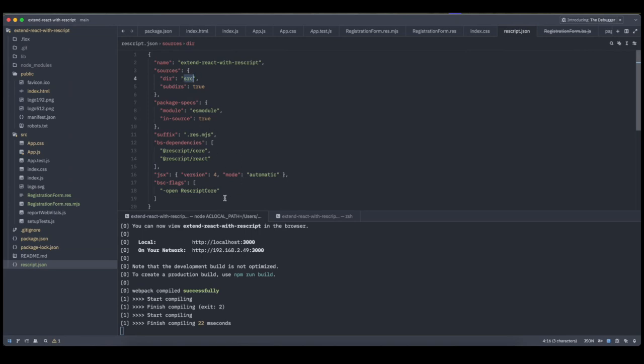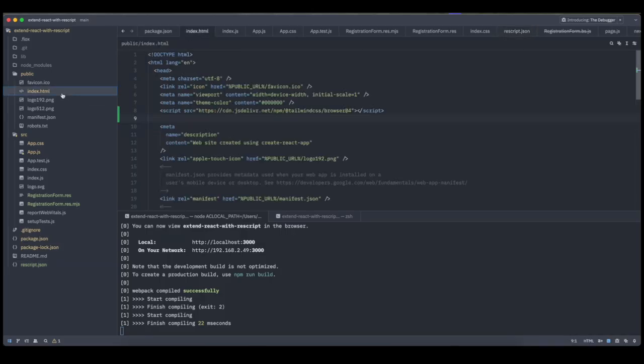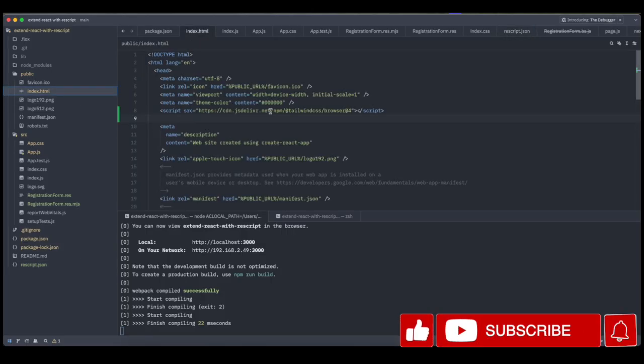And when we're talking about the output, we can specify in this JSX section what the output will be. It can either be classic, which is like your React.createElement, or it can be automatic, which for ReScript means they're going to use the JSX runtime library. The last thing that we modified is this index.html file to bring in Tailwind as a dependency so that we could just make it look nice, easier.